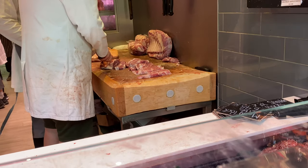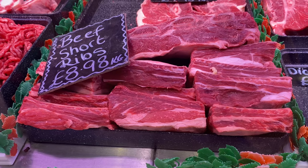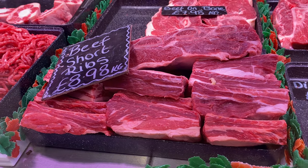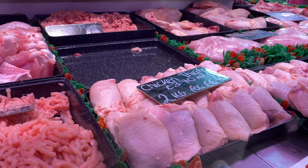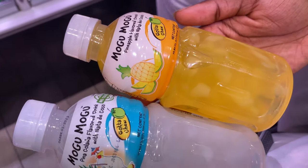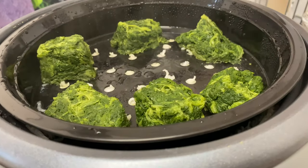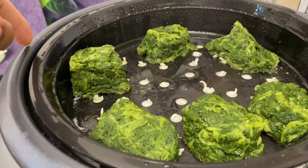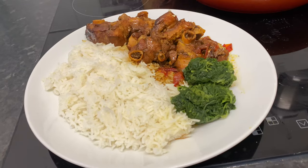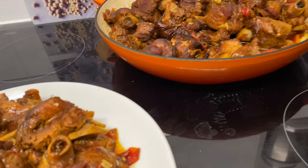Last thing I did — I went to this nice butcher for the first time, and the meat looked really nice and fresh. I found chicken back and took the last parcel, and I saw some turkey wings looking nice and fresh too. My sister wanted me to try this Mogu Mogu drink — it's still in the fridge. When I got home, I stewed some turkey and she made some steamed spinach with rice. That's how we ended the Saturday. If you want recipes for anything, let me know — I hope you enjoyed the vlog, bye bye!